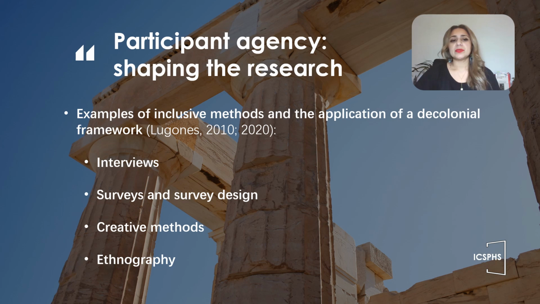In interviews, participants can have agency when conducting interview methods by taking an active role in the process and making sure their perspectives and experiences are accurately represented. This can include the following. Preparing for the interview, participants can familiarize themselves with the topic of the interview and the questions that will be asked, and think about how they want to present their experiences and perspectives. Communicating their needs, where participants can express their needs and concerns to the interviewer and take an active role in shaping the interview process. For example, they can request breaks or ask for clarification on certain questions.